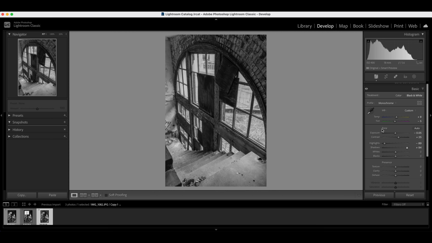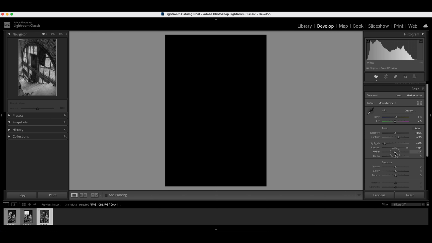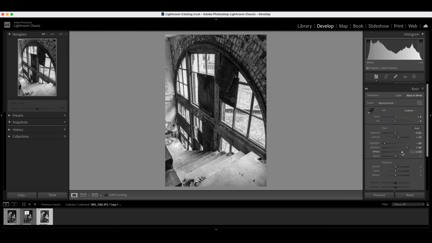From right there, after that, I'm going to go ahead and click the option button as I click my whites. And as you'll see here, as I slowly bring the slider, little specks of white will come on. Now I like to bring it up until I actually start to see these specks of white. Anytime I do black and white photography, I like there to be pure whites and pure blacks. It's a personal preference. I mean, it's your photos. You can edit them in any way that you want. But when I'm doing something black and white, I definitely want some things that are pure white and some things that are pure black. Do the same thing with the black here.